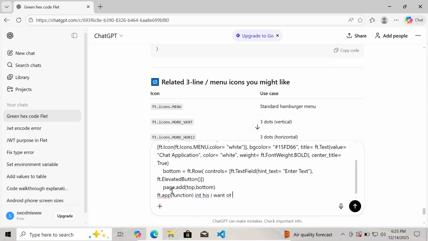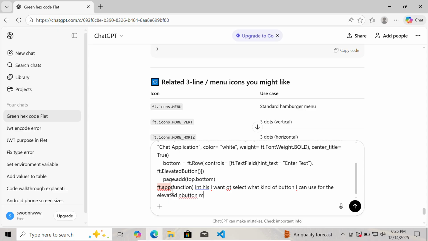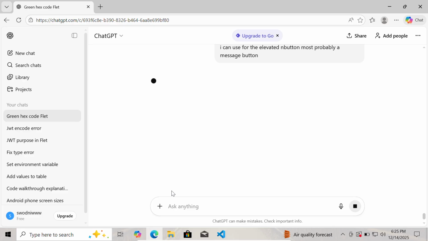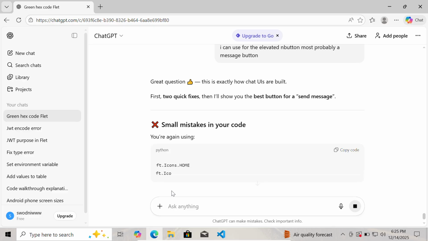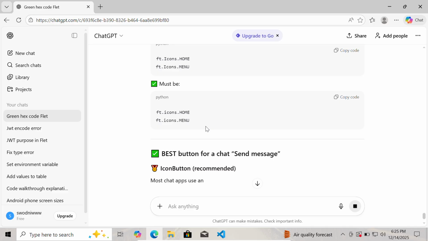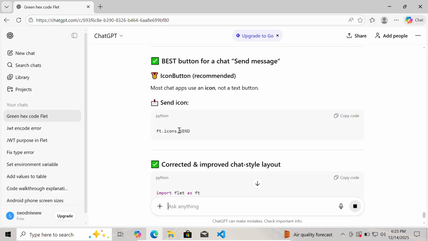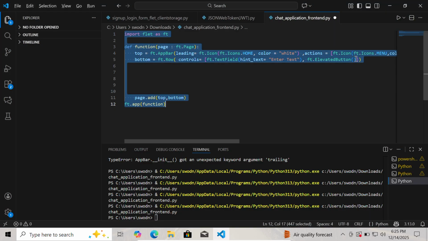In this, I want to select what kind of button I can use for the elevated button. Most probably a message button. Alright, ChatGPT is going to tell us the exact button name, and then we're going to use it. Alright, oh, there it is, ft.icons.send.